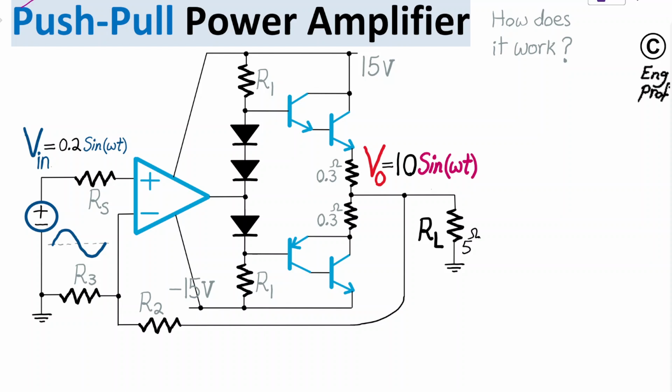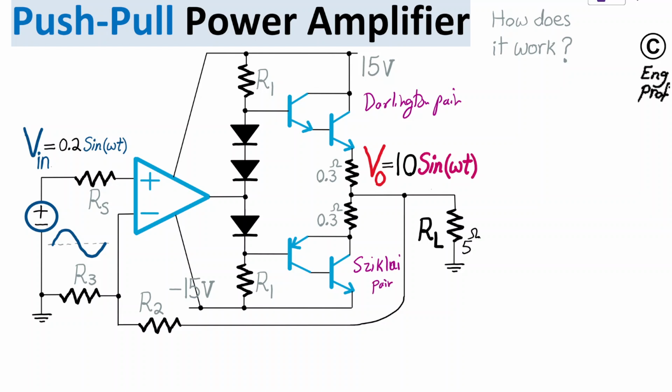For the push-pull power amplifier circuit shown here, we can see that it's implemented using one op-amp, 3 diodes, and 4 bipolar junction transistors (BJTs), 2 of them, as you can see here, in the form of a Darlington pair. So this is an N-type Darlington pair, and then we have a PNP and an NPN in the form of a Sziklai pair. These two are from the Darlington family, but this specific topology is referred to as a Sziklai pair.